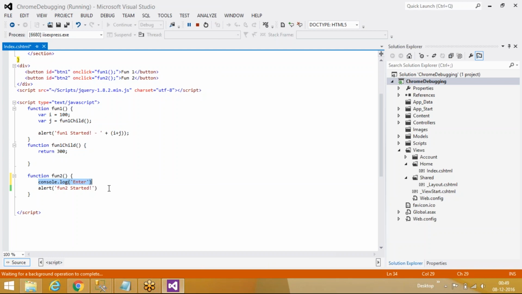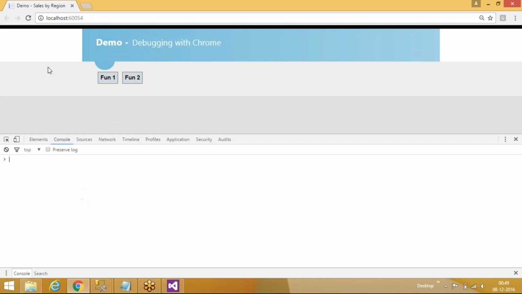I will write another method also. So I have written two messages, one showing that I have entered inside a function, and the other showing that I finished that function. So let me reload this page.